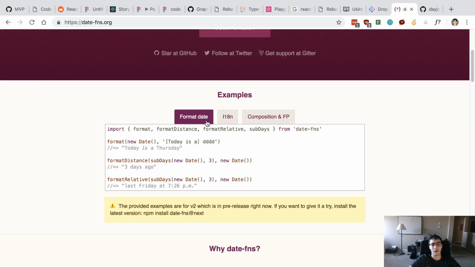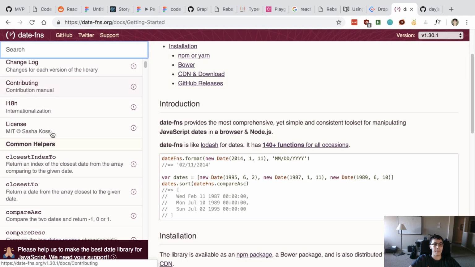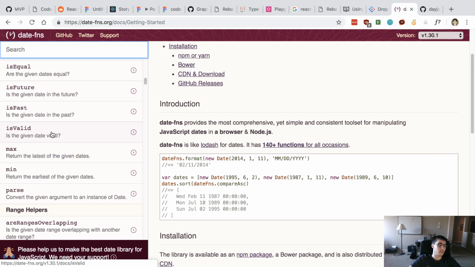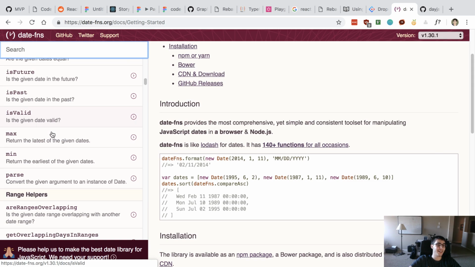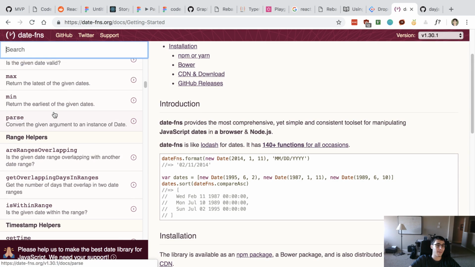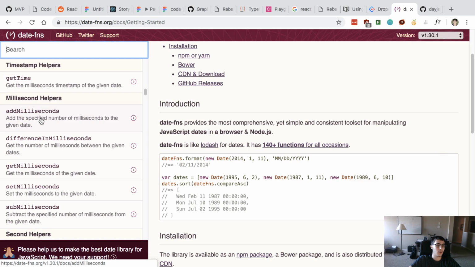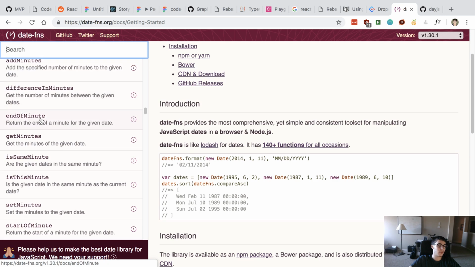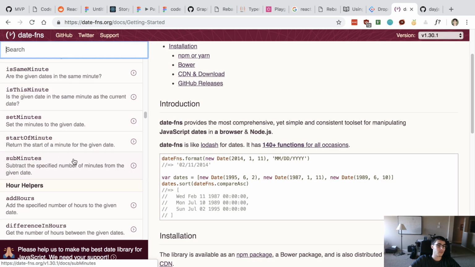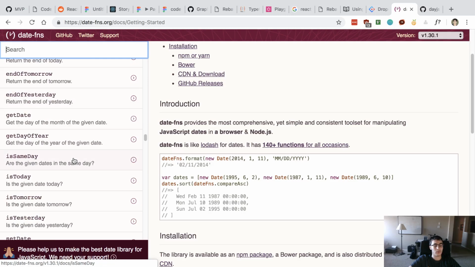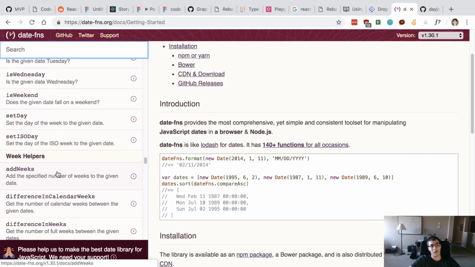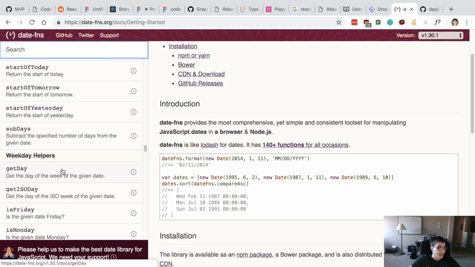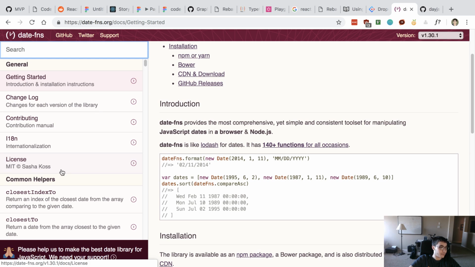If not, we'll write the conditionals. Quarter helpers, year helpers. Yeah, you're probably right.